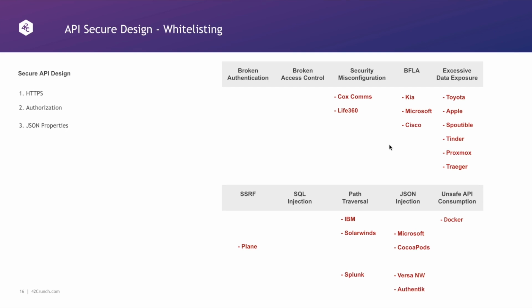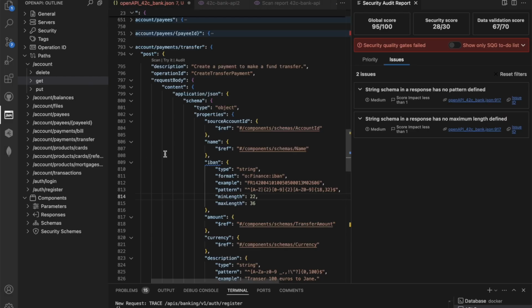In fact, we're not even designing the API to avoid all of these different types of OWASP vulnerabilities. I just need to design and implement my API to do exactly what it's supposed to do and exactly nothing else. But in doing that, we make our APIs inherently secure or secure by design. So let's continue with this and see what else we can find.